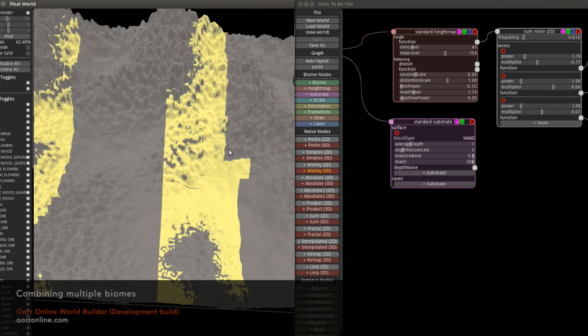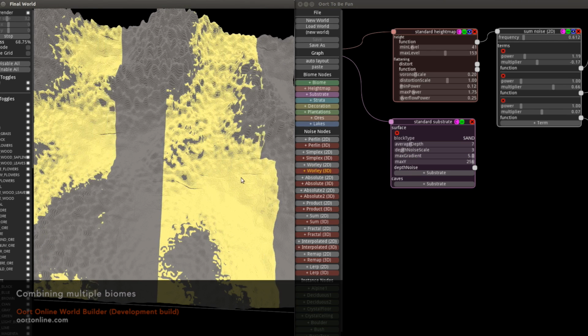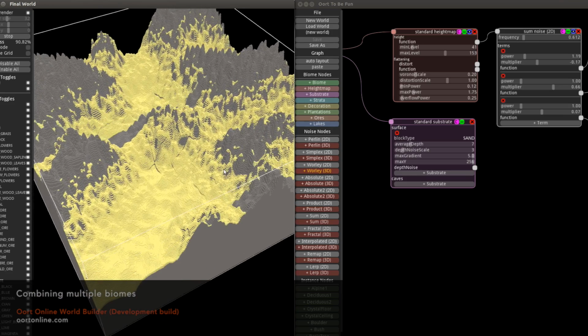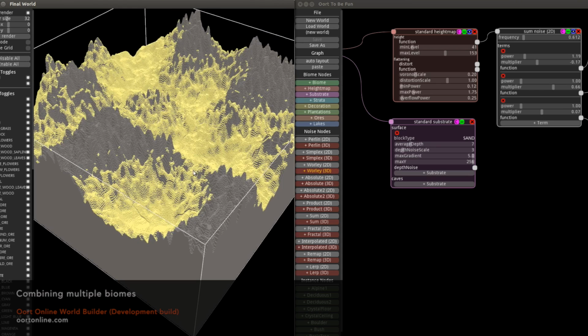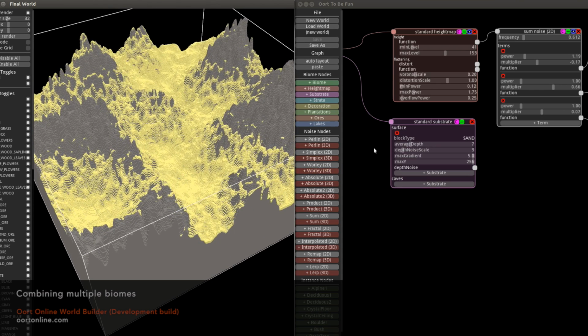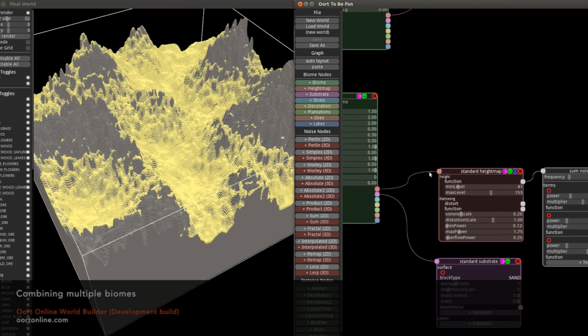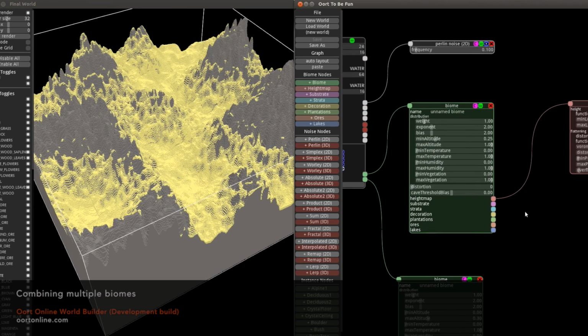And what will happen is the ocean biome will blend with the mountain biome. So you can see how some of it is still not sand colored because that's the mountains emerging. Yeah. So we probably want to lower the blend frequency. You want to make them much more separate.